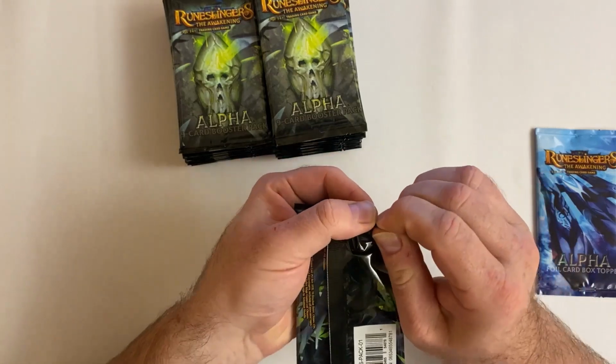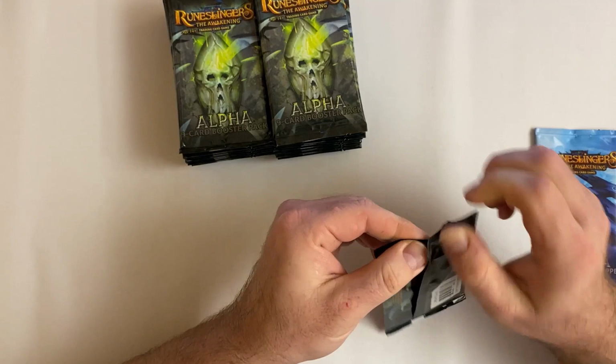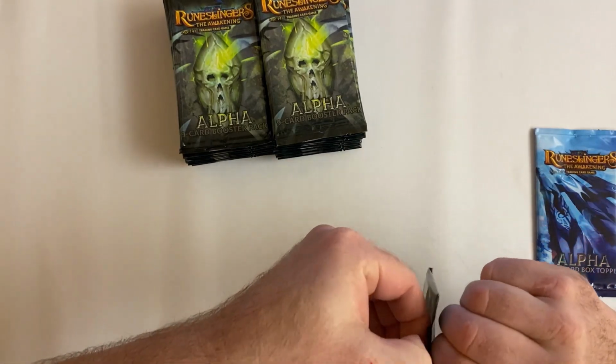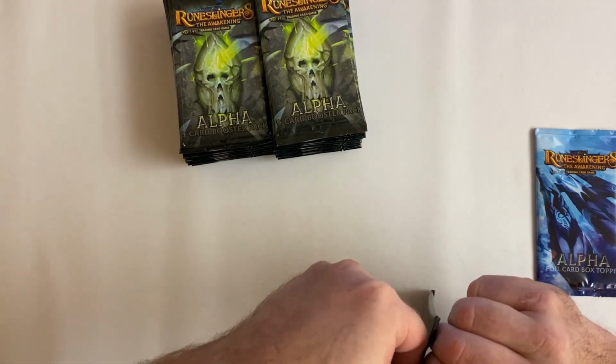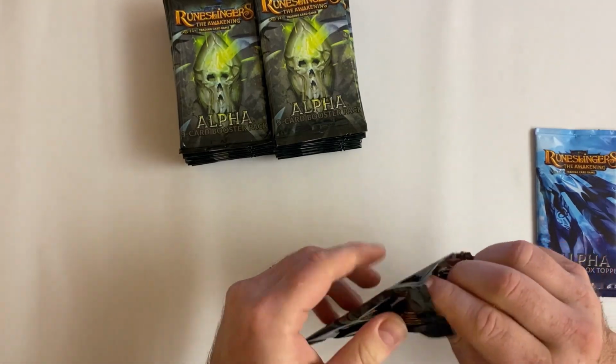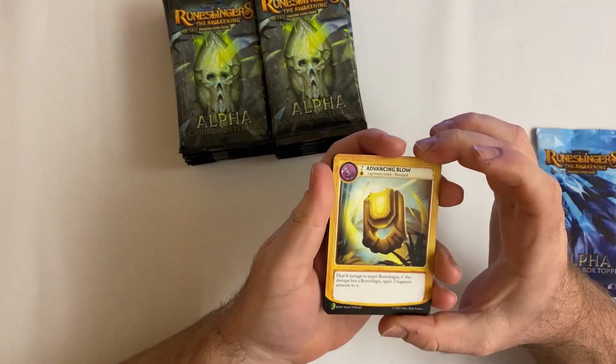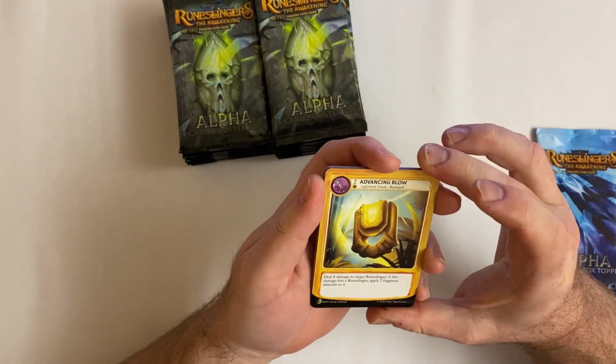Alright, first pack in. Oh, gosh. Alright, there we go. So, our first card, Advancing Blow. This is a light ward attack.